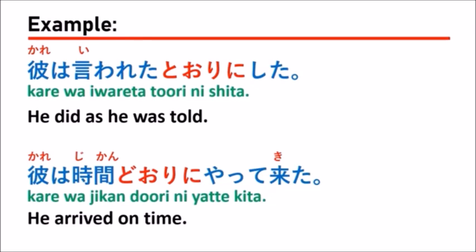But in the second case, you can put no, right? For example, you can say 時間の通りにやってきた. It has the same meaning, he arrived on time. But you don't want to use the long sentence, so you just say 時間通りにやってきた in this case, which means he arrived on time. The same. Let's see the next example.